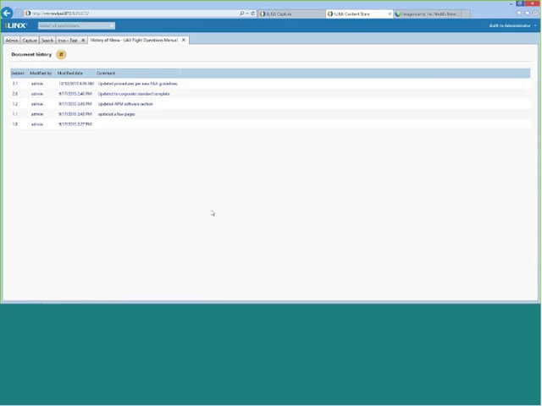This is a record of all of the check-ins and check-outs and who did them and when, along with their comments. Now, if something happened and the last person to check this document in actually shouldn't have done that, I can restore this previous version to the latest version with a single click. So that's really kind of a nice feature there.